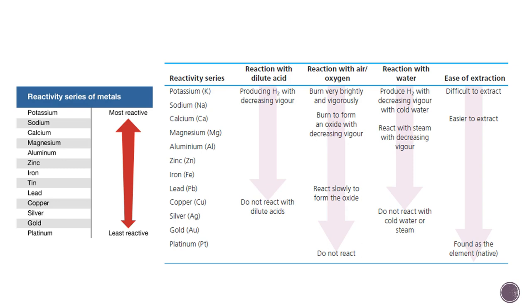So this is a reactivity series, okay, so most reactive at the top, least reactive at the bottom, and a table that summarizes whether or not they're going to react with dilute acid, oxygen, or water, and how easy or difficult they are to extract. These things all being dependent on their reactivity. Okay, so the more reactive it is, the more of these criteria it's going to meet.